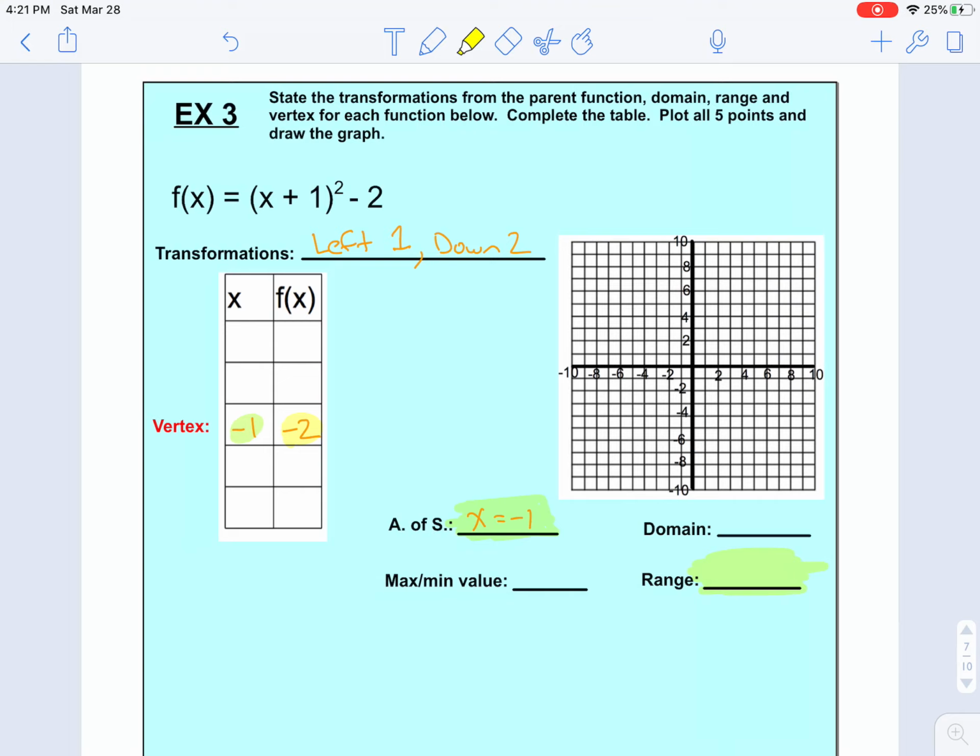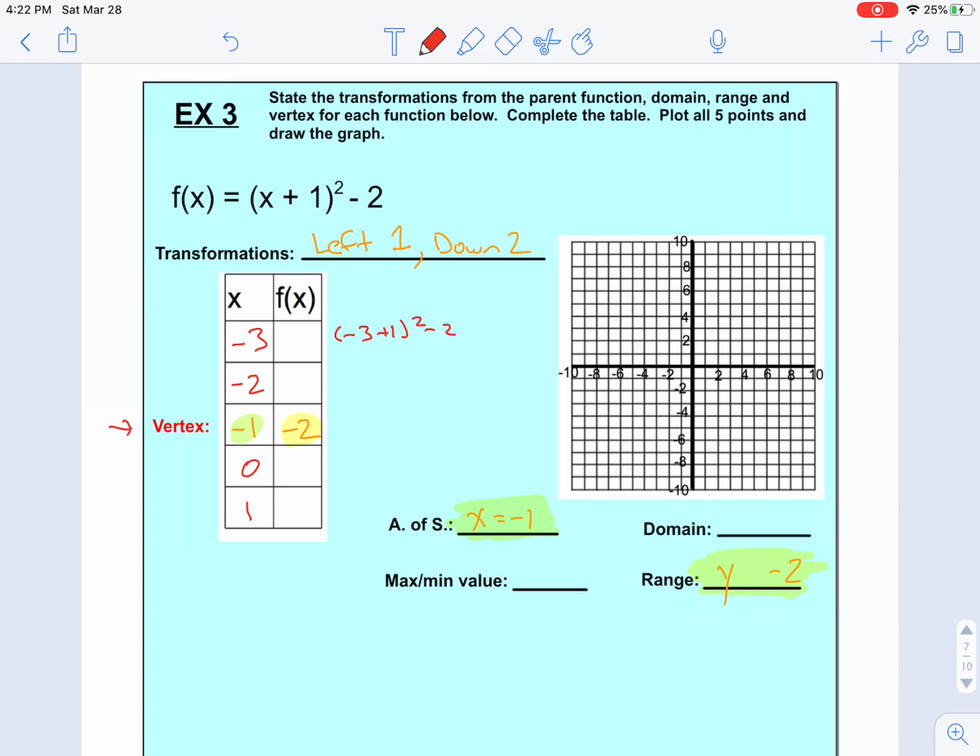This is also going to be related to our range. That second number is going to predict our range. We know we're going to have something to do with y and something to do with -2. Let's graph it and figure out what the other part is. All right, so I need some more points. The other points, well, like I've been saying, let's just pick -2 and -3, and let's pick 0 and 1. We're just picking our vertex, putting it right in the middle, 2 points higher, 2 points lower.